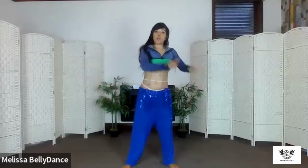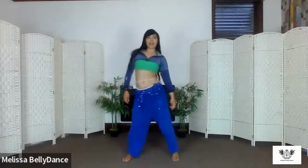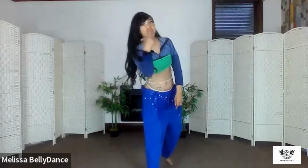Okay, up and down. All right, so now we got that principle, right? So what we're gonna try to do now is turn it into the one side circle. So now we know about this muscle. Now we know that we're trying to put the weight on one leg. Now we know we're trying to get the heel up and the hip up at the same time. So that's your fundamentals already. That's a lot, right? You look at this move and you say, that looks easy. And maybe you find it easy, but we've already discussed a lot of very key technical aspects that help you to achieve it, okay?